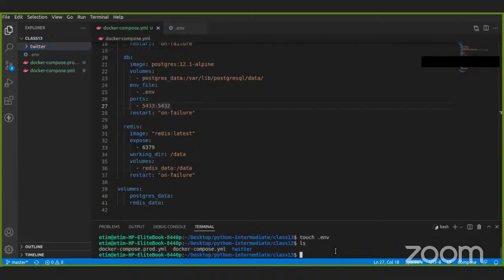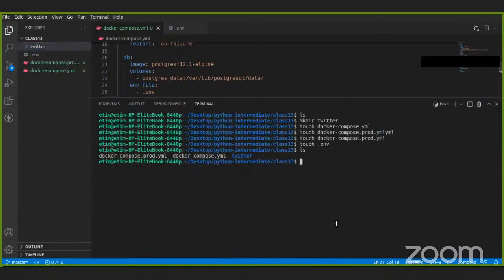So I need to touch twitter/Dockerfile. Okay, so we now have a Dockerfile there. Then I'll need the requirements.txt file.